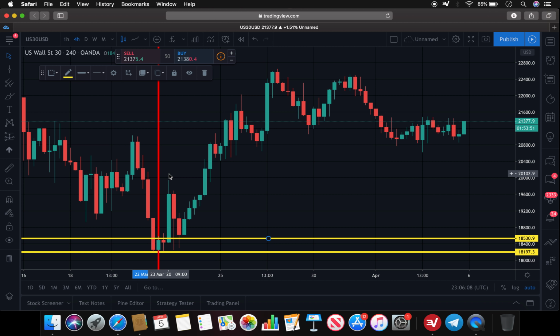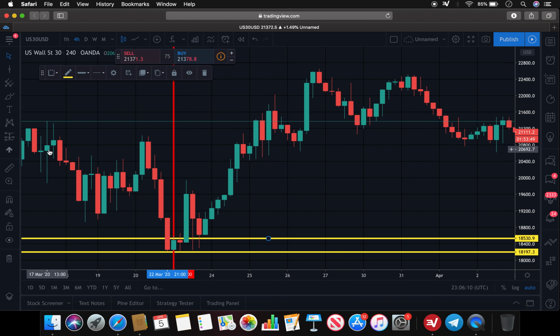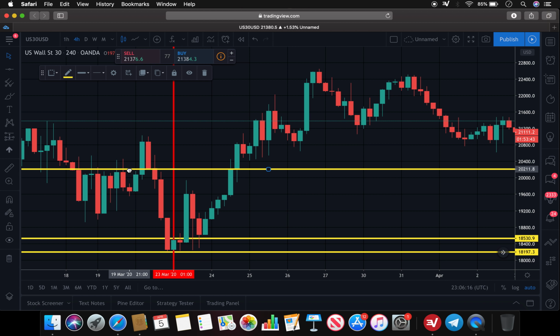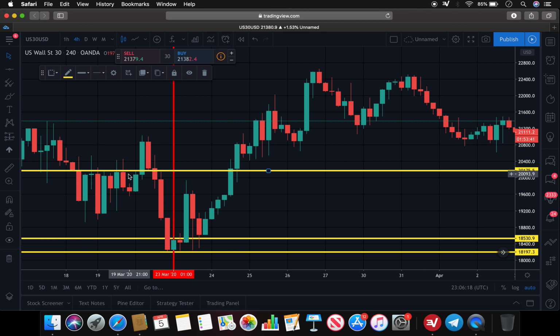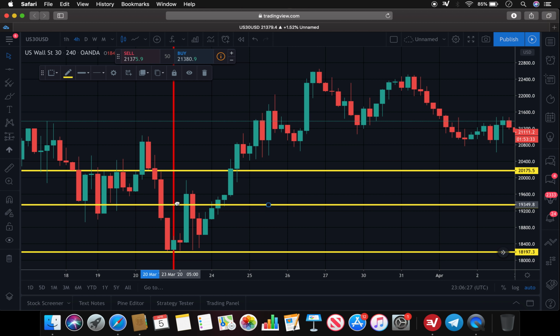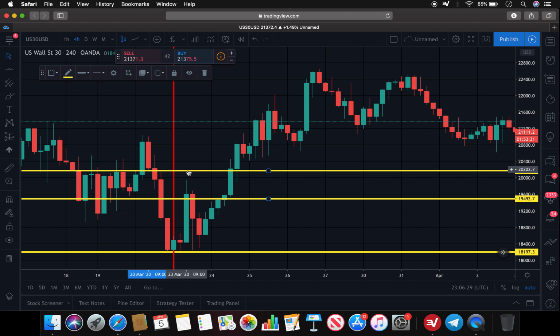People are like, oh, well, where would your TP be? My TP, honestly, probably would have been right here, because there is resistance at this level. I would have put my stop loss in profit. So now my stop loss in profit is going to get moved to at least here. So if price wicks back or it doesn't get to this area, I could at least lock in a certain amount of profit.